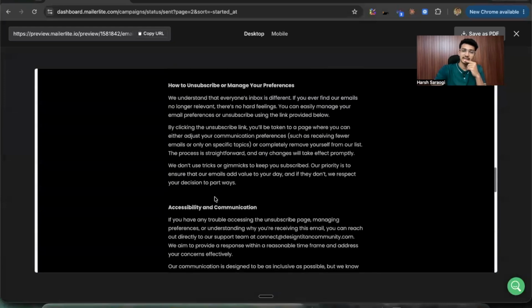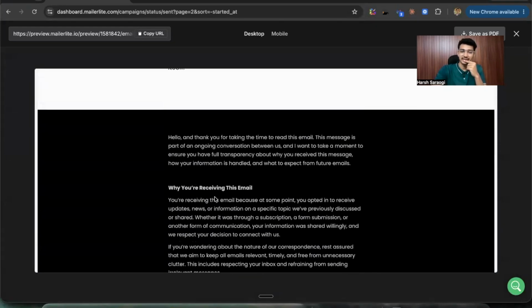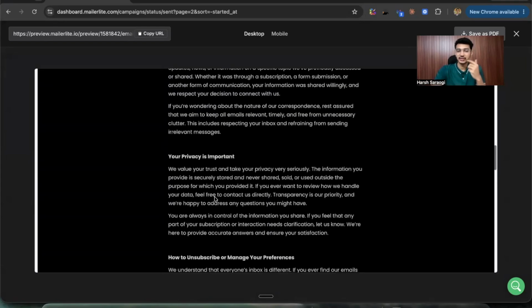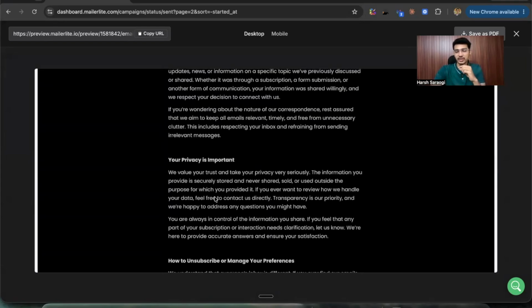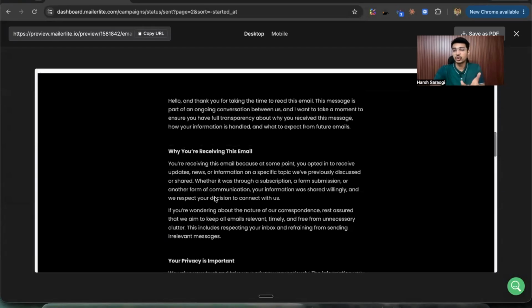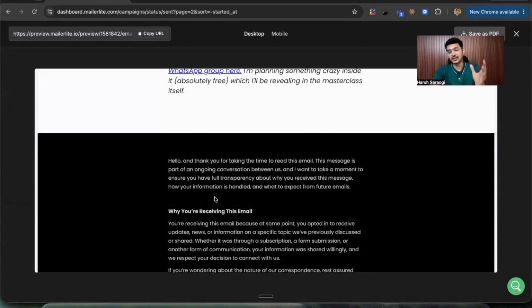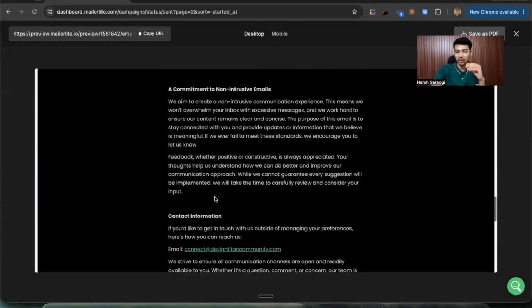This long text is basically just a branding text which says, hey, thank you for opening our emails, and here is our privacy policy, here is our transparency policy. If you want to unsubscribe, you can unsubscribe here. And if you don't know why you are receiving these emails from us, it's because you might have signed up from so and so. Basically just the terms and conditions, privacy, transparency thing. So you just bake all of that text here.